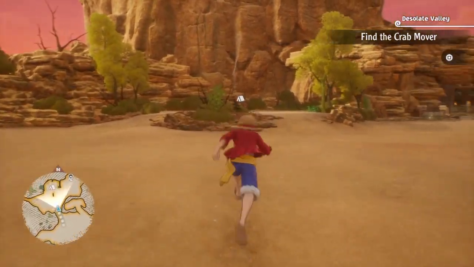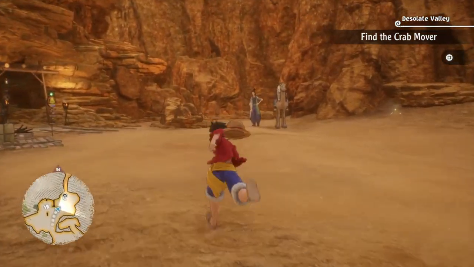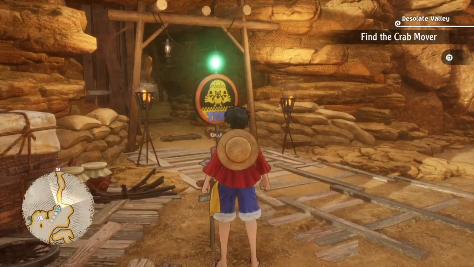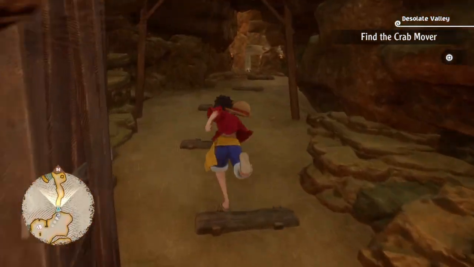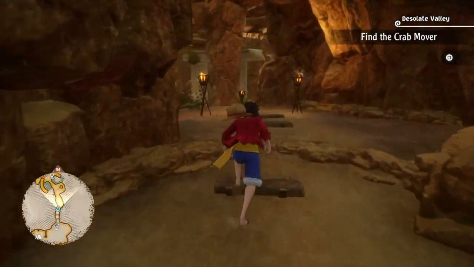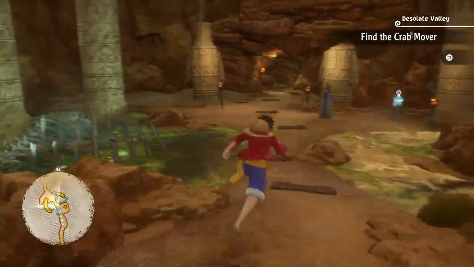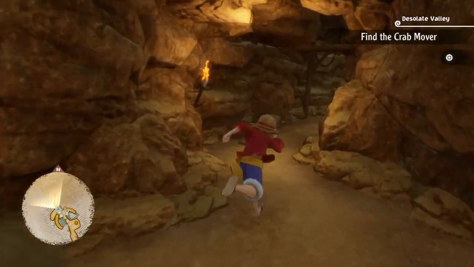There's a lot of ground to cover in this game, or in Alabasta at least. It's just so many spots. It's all the same shit. Okay, so there's nothing here. I could be doing this wrong. There could be an easier way to do this, but I guess we just have to go through here. I've got everything in here, right? I always just want to make sure.